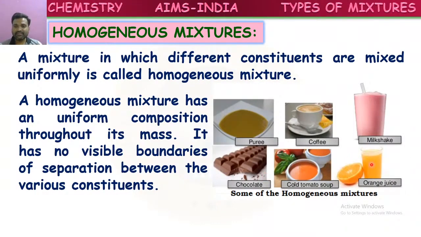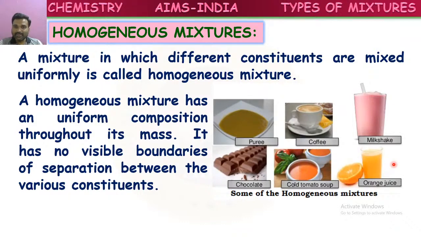And we can say even some juices, it is given here, orange juice. Have you ever drunk it? Yes, you will have. This is made by squeezing oranges, and we add some sugar to that. After stirring once, we cannot see the sugar particles in it again, but the taste will be the same throughout the juice. So it is said to be a homogeneous mixture.